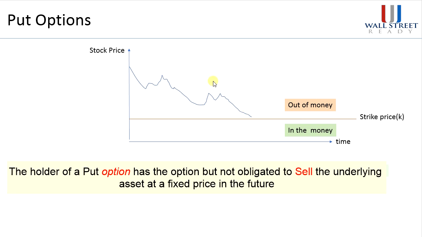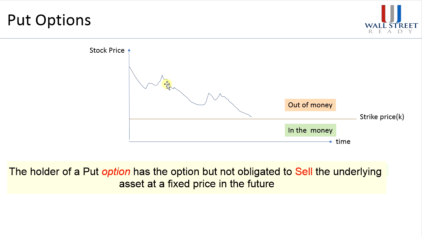But if the underlying price goes below the strike price, then we say the option is in the money, because suddenly the option becomes profitable. In other words, if you exercise the option, you'll make money, because you'll make profits. So that's the difference between in the money and out of the money. And of course, if you're buying an option which is deeply out of the money, in other words, it has a long way to go before it even reaches at the money and then in the money, the premium you will pay will be much less.